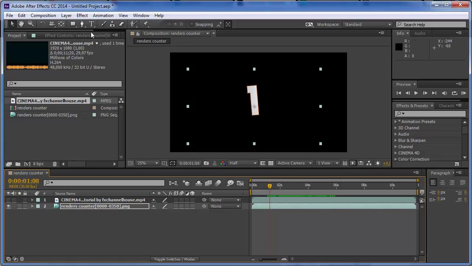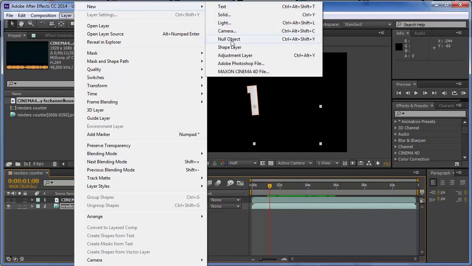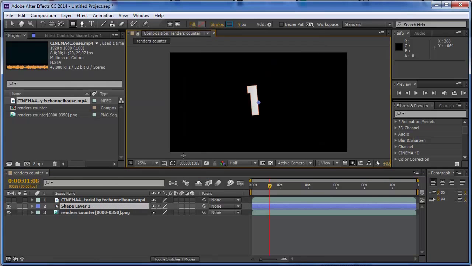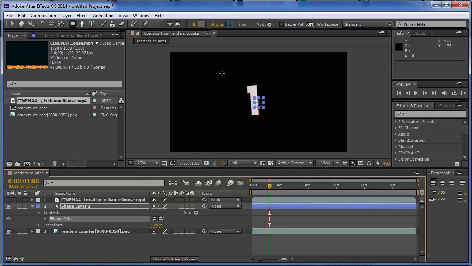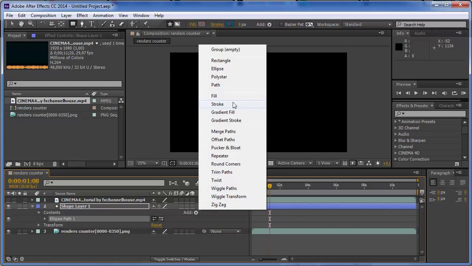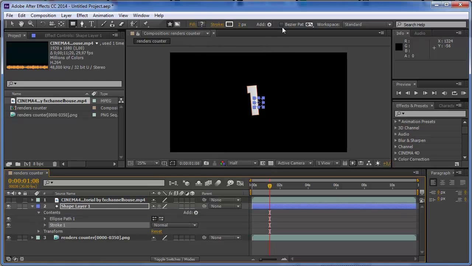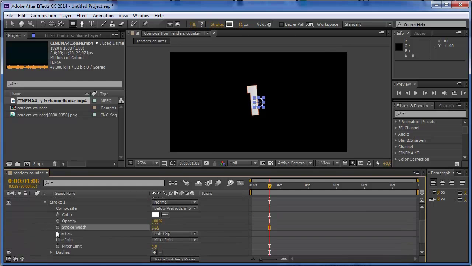First thing I'm going to add a shape layer. On this shape layer, I'm going to put a circle, an ellipse, and then also some stroke. On the stroke, I'm going to increase it a little bit more, and I'm going to animate this stroke.